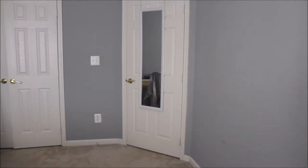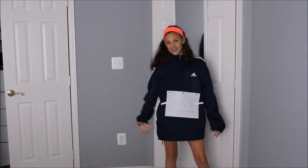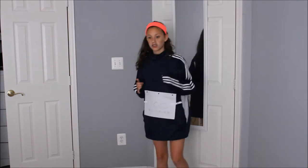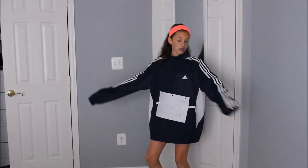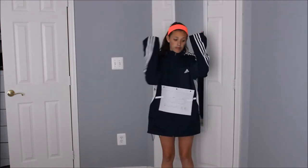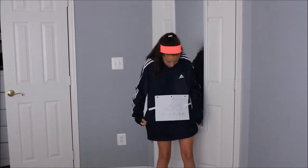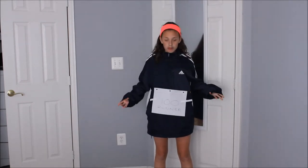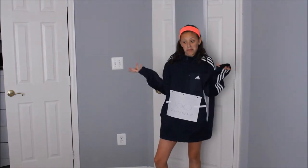Next we have a runner's costume. I just taped a piece of paper to my jacket with sparkly washi tape. I'm wearing an Adidas jacket and a pink headband, and the thing on my stomach says 'a hundred runner.' I don't know if you guys can even see it, but it says that. And I just have my hair up.